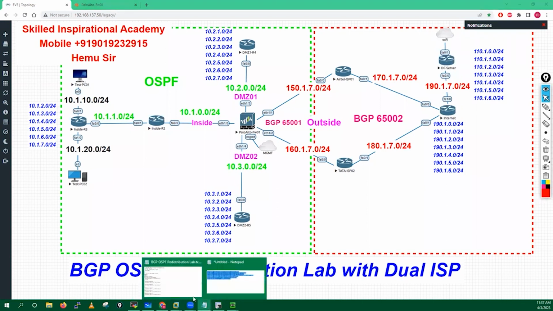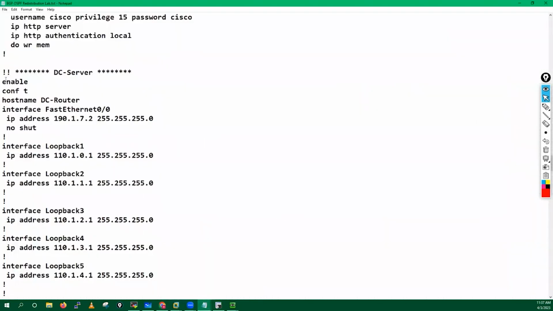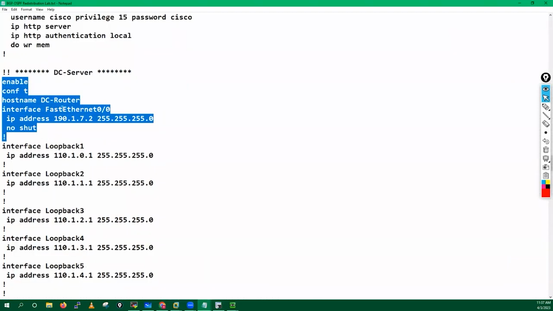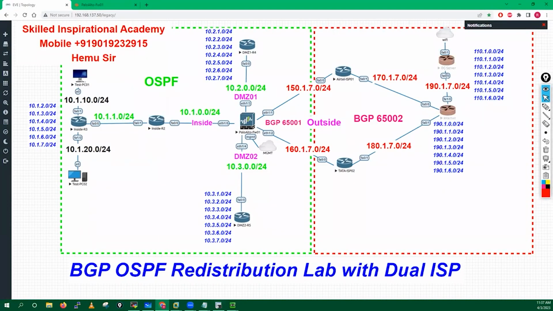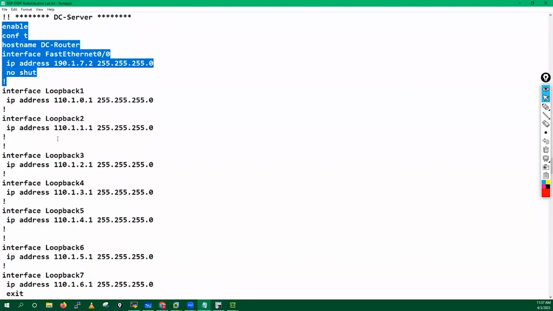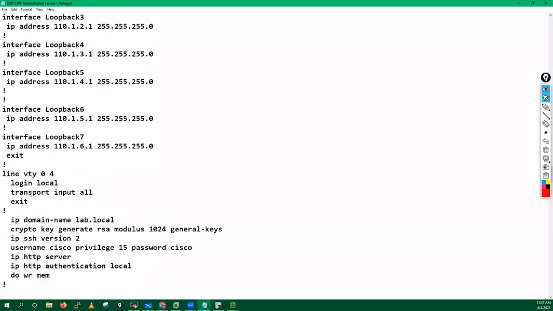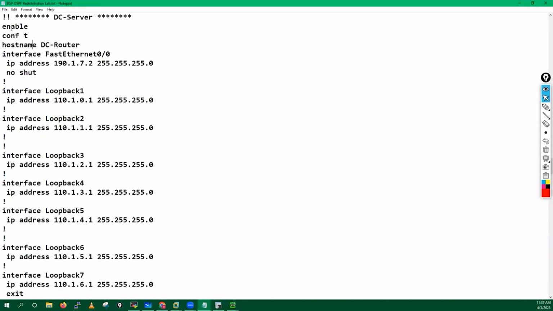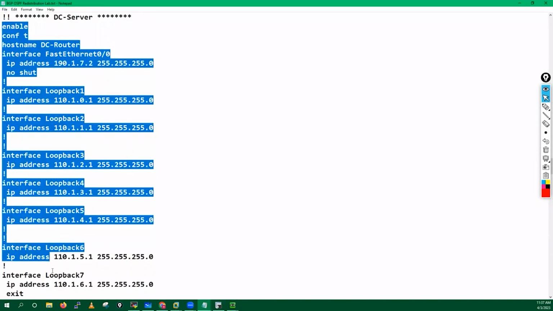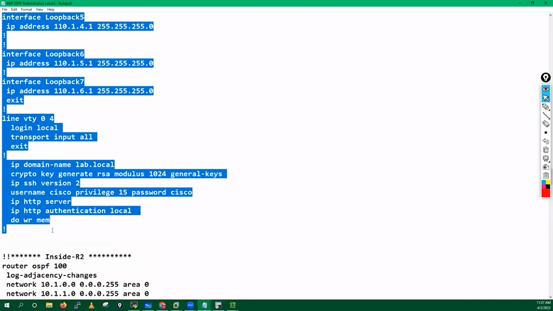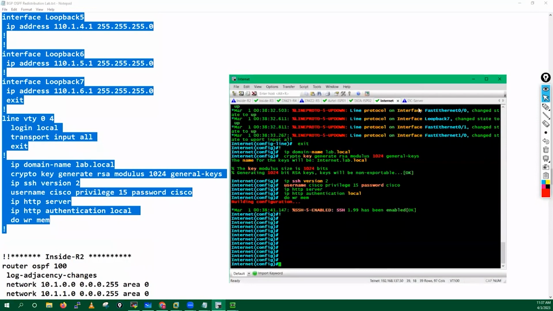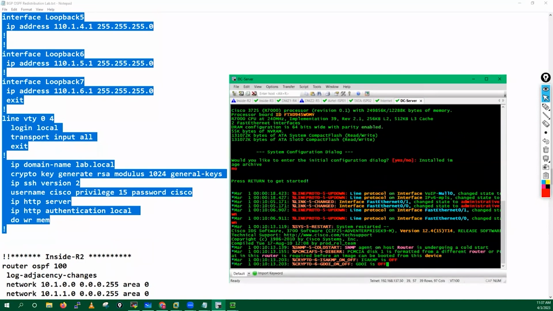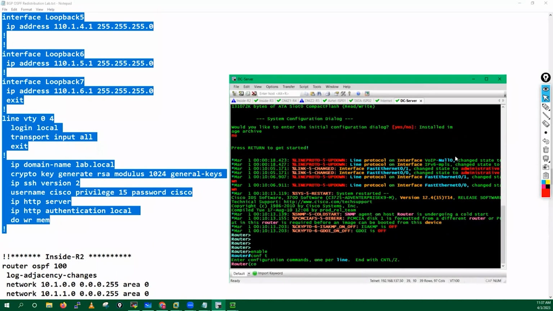So I will just take the help of this, it will configure the IP address on your F0/0 interface of that router, which is this one, and it will create some loopback interface and it will enable telnet, SSH, and IP. And the remaining thing towards the Wi-Fi router, I will do that manually. Go here to this DC router.